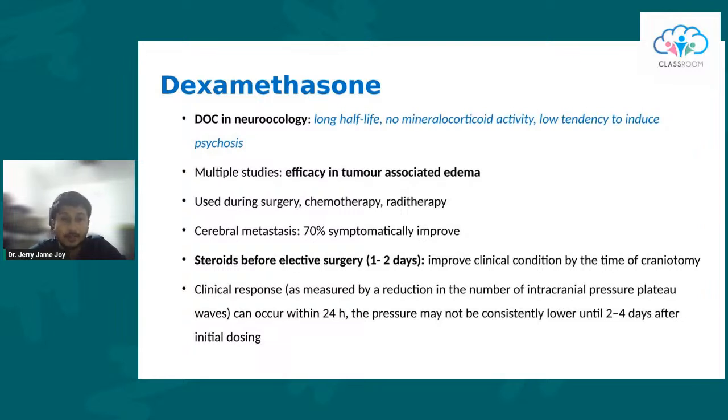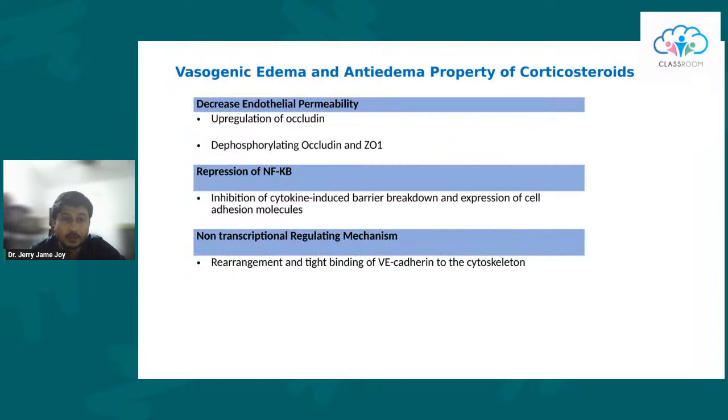Multiple studies have shown the efficacy of dexamethasone in tumor-associated edema. It can be used before surgery, during surgery, and when the patient is receiving chemotherapy or radiotherapy. Studies have shown that 70% symptomatically improve in cerebral metastasis with dexamethasone therapy. When started 1 to 2 days before elective surgery, they improve clinically by the time of craniotomy. Clinical response can occur within 24 hours, but the raised ICP may not be consistently lower until 2 to 4 days after the initial dosing.